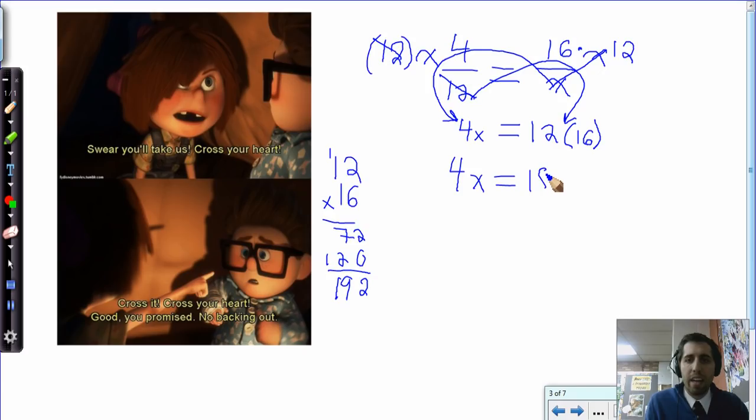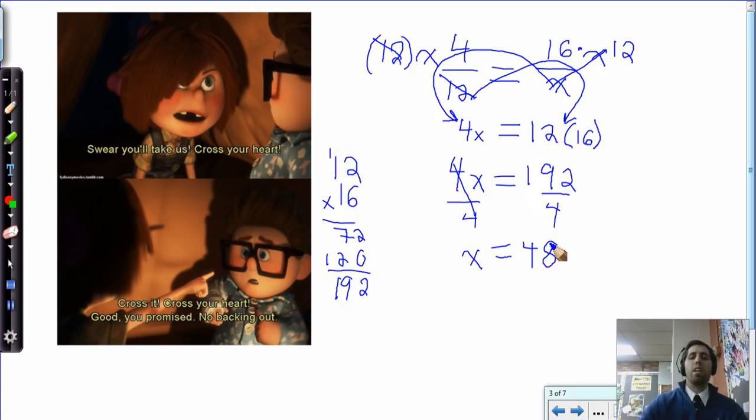If you were to work that out, oh my goodness, that looks awful. If you were to work that out and divide both sides by 4, just like our equation solving steps, and this is what we'll do when we're solving proportions, with this method, you're going to get x is equal to 48. So I say do it all the time because that's 48. Okay, so that's the reason why it works.